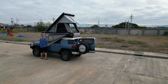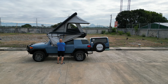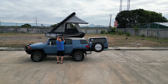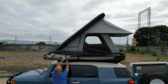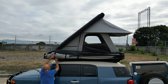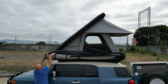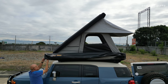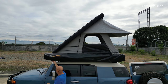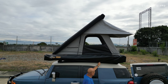So all you need to do is to roll down the tent and then put on the... Oh, by the way, this one, you have to push it. This is the disadvantage that I see. With my alu cab, all you need to do is just push it to the side. But with the Quickpitch, I think it's a little bit heavy, so I need a little push for it to be inside the frame of the storage. Then all you need to do is to put on the three wire straps and then lock it with the Velcro, and that's it. Then put down the cover and zip it. So that's how easy it is to pack up this Quickpitch 270 awning. That's why I like it. It's very fast. Okay, so just zip it and it's done.